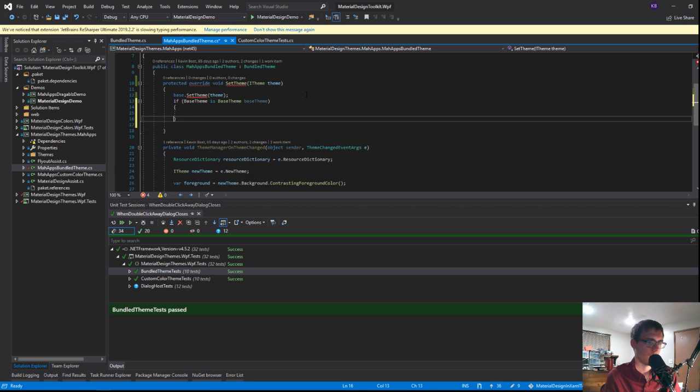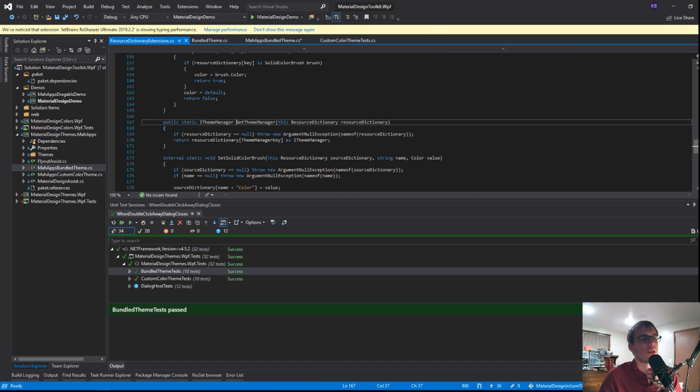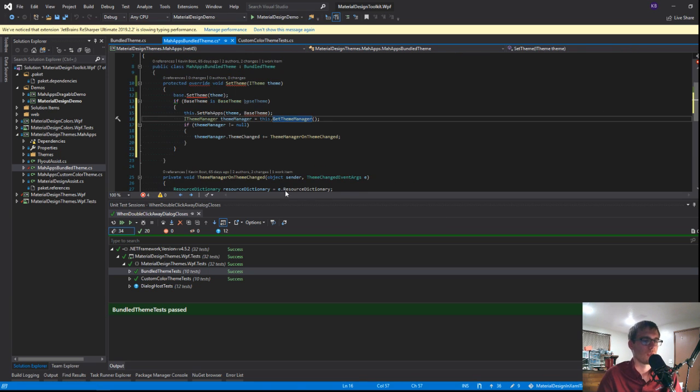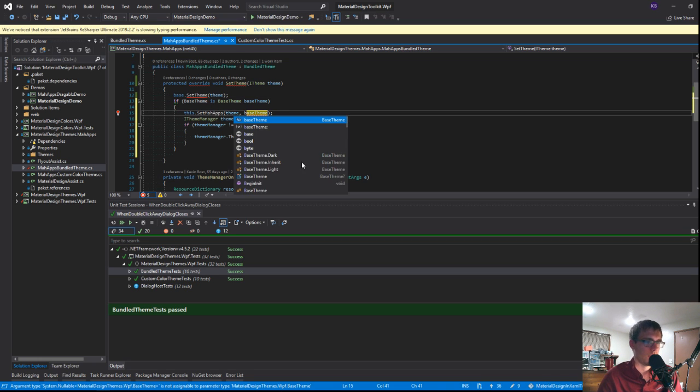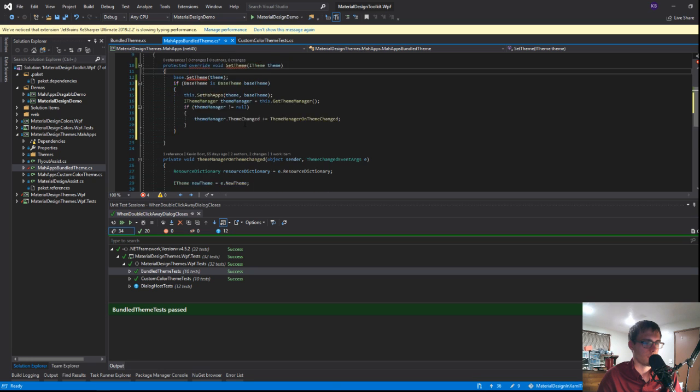Grab this guy. So theme manager, I'm wondering if, yeah, that's fine. Okay, so this goes then to a lowercase b. That now works.